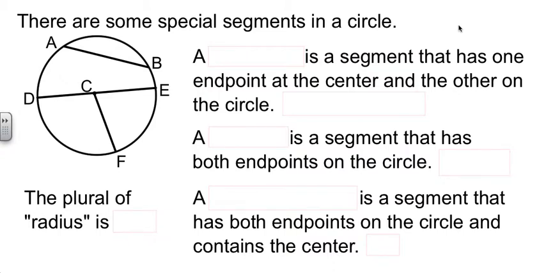Now, circles have a few special segments involved. A radius of a circle is a segment that has one endpoint at the center and another endpoint on the circle. So it's something that goes from the center point to the edge. In this picture, we have a few different segments that qualify. Segment CF goes from the center to the edge, CE, and CD.